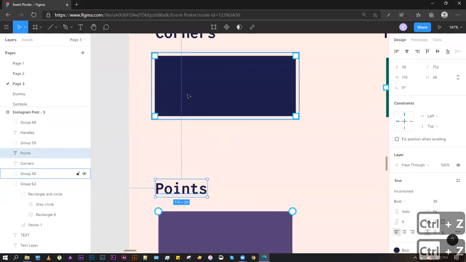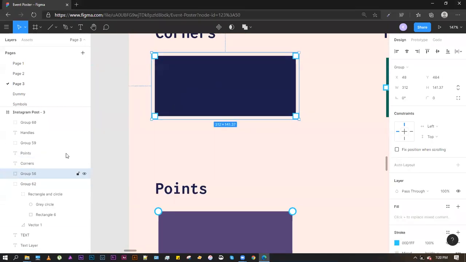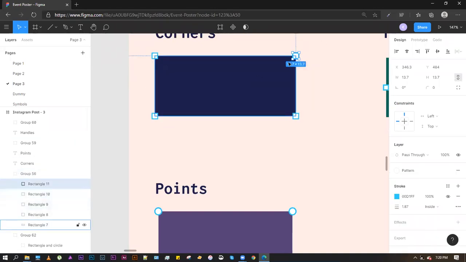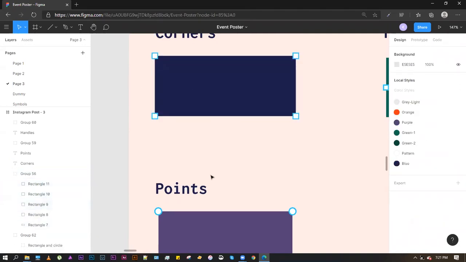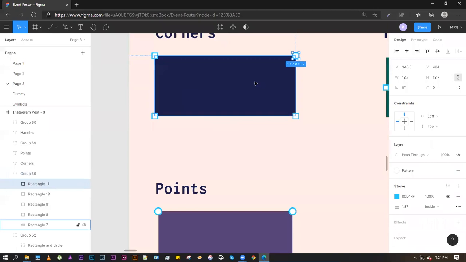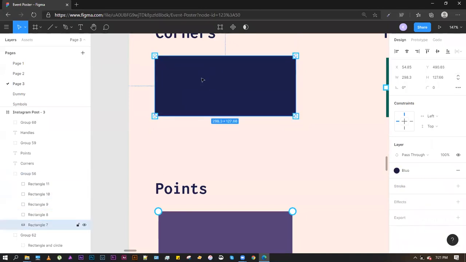So what I can do is click on this shape or this group. I have created this group. In this group, this is a square, this is a square, this is another square, this is another square, and this is another square. One thing that you would notice is that there's a hierarchy, and based on that hierarchy, you will see the objects are on top or on the bottom. If I click on the first square and the second square, these are above this blue square.